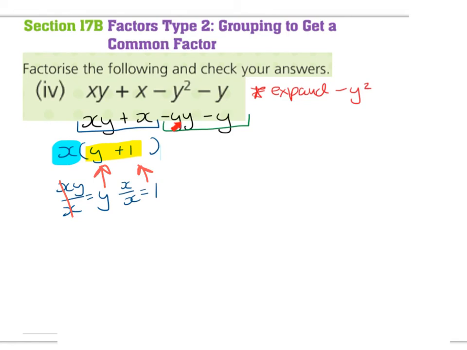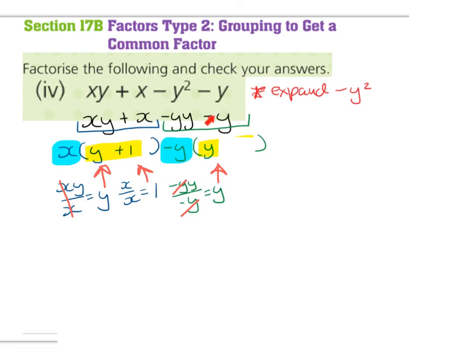So minus yy minus y, well, minus y is common to both. So minus y is my HCF, and I have an empty set of brackets. So then I write down minus yy, which is the first term, and I'm going to divide it by minus y. So minus yy divided by minus y, well, the minus y and the minus y will cancel, leaving us with just a single y. And remember, a minus divided by minus is a plus, so we don't write minus y as our answer, it's just a single y. So that goes into the brackets.